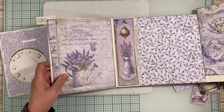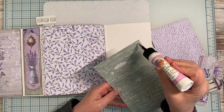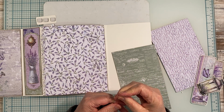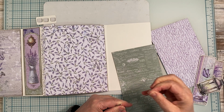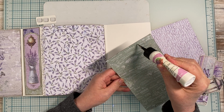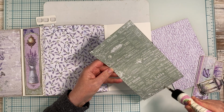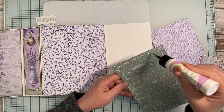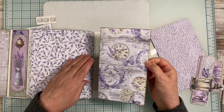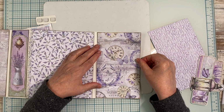Okay, and then I'm going to come over here and I'm going to glue this one in place because I'm not dealing with a magnet. Let's just get it out of the way. Oh, this is just so baffling. Clean it out. I don't know what I'm doing wrong. Okay. Make sure my pattern's going in the right direction.